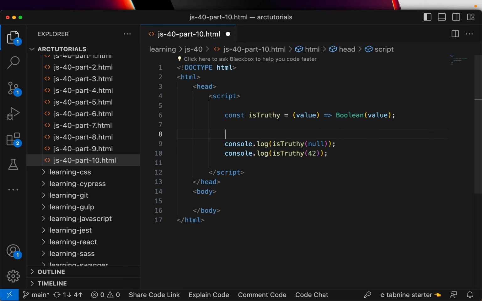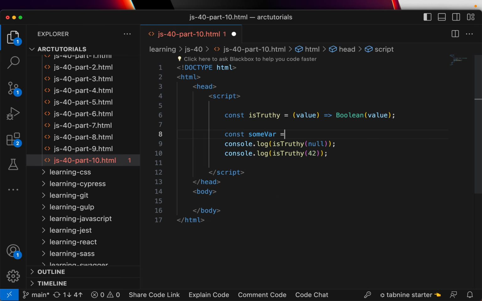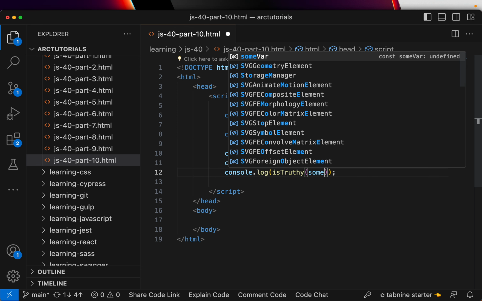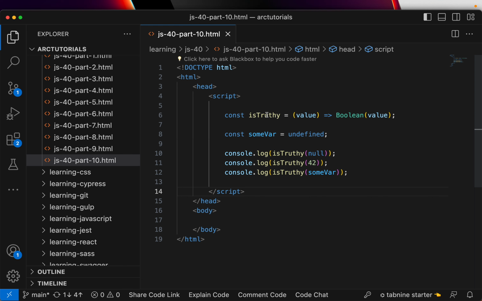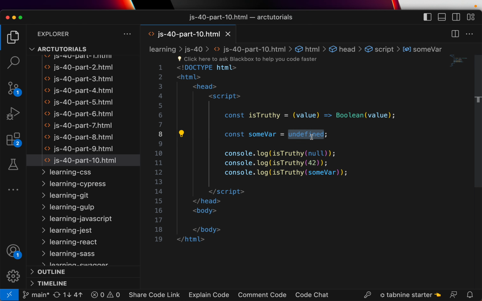Now instead of directly passing the value, you can also have a variable. Let's say we are giving it a value of undefined. Now you can pass that variable also to this function. It would just check and throw you back the value, which is false in this case because it is undefined.